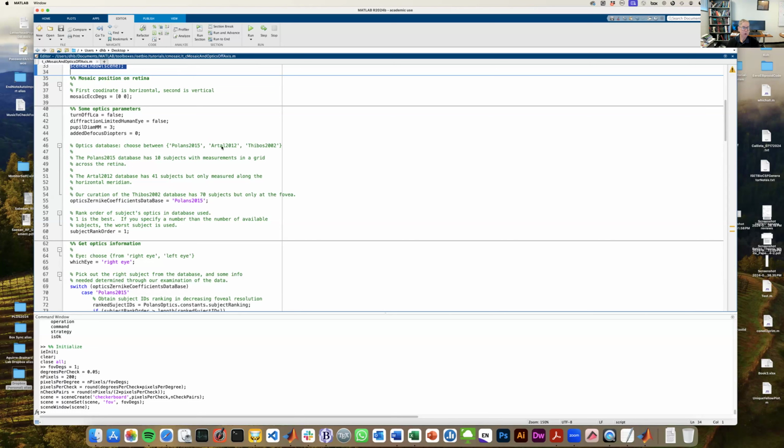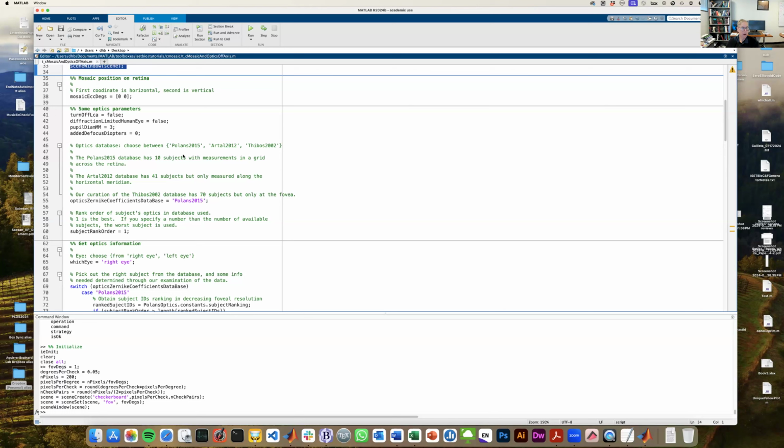And then in 2012, Pablo Artal published some measurements across the horizontal meridian in, again, quite a few subjects. And then Pullins and Artal, again from Pablo Artal's lab, published measurements on a grid across the retina. So these data sets allow us to explore how the optics change as a function of visual field position, which we will do a little later.